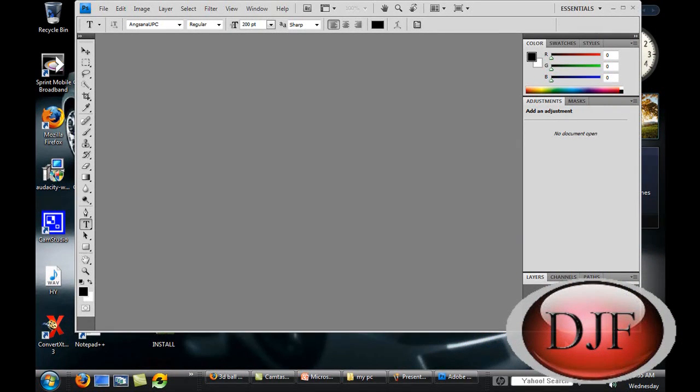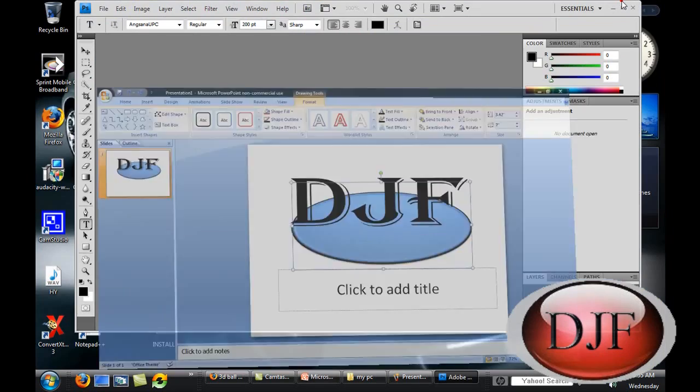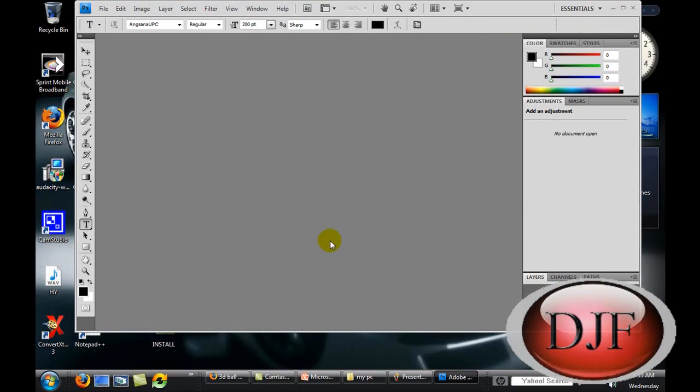In this tutorial, I'm going to show you another way of making cool watermarks and 3D-like watermarks. In my other tutorial, I showed you how to use Microsoft PowerPoint to make a watermark. You can still use Microsoft PowerPoint to make a pretty cool watermark if you like, but that's up to you. You play around with it, learn a little bit about it. Just make sure you save your picture, and you'll be able to put it on here and use that as a template.